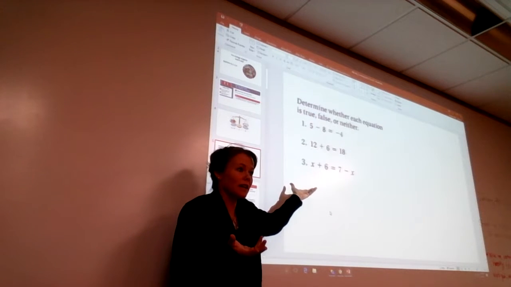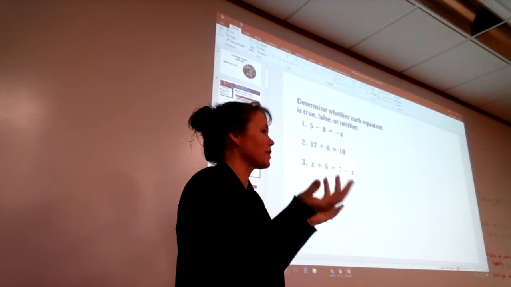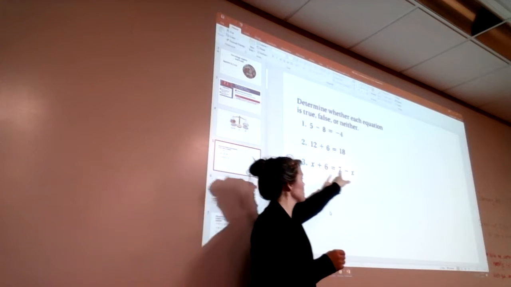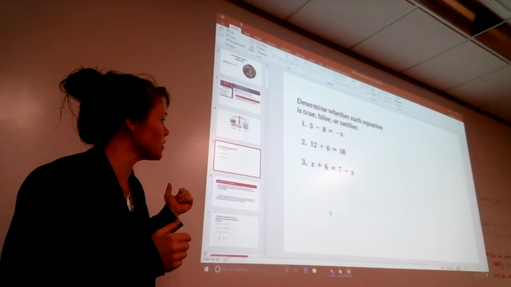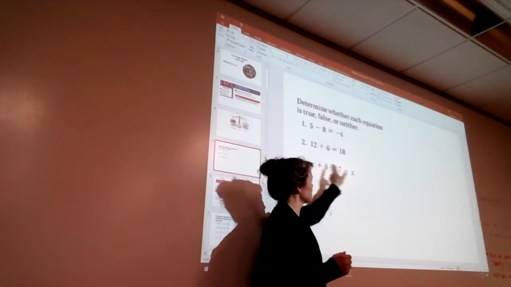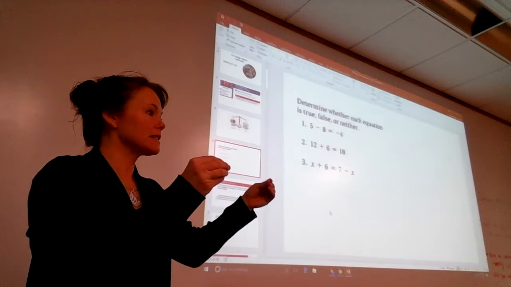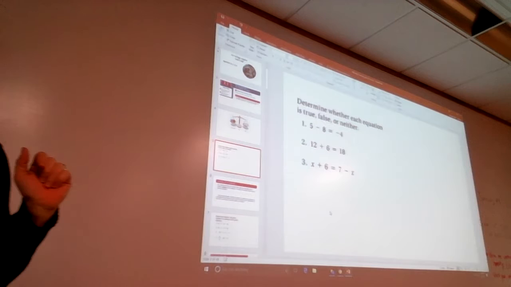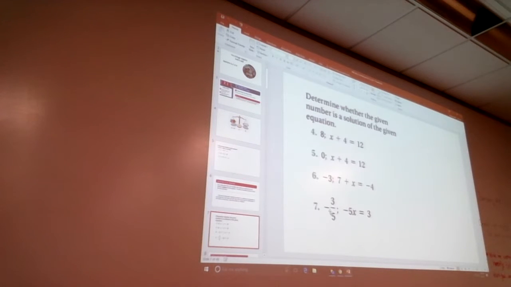It depends what x is. Because x, think of it as a note card. There's a number on the back. You don't know what it is. We can find out what it is. We can make a guess as to what it is. Sometimes people just guess until they get it. That doesn't seem very efficient, but it's something you can do. So it depends, when you have an x, if it's true or false. If we put a number in there that makes the equation true, x is called a solution. That's what a solution is. So that definition is what you're going to see here.